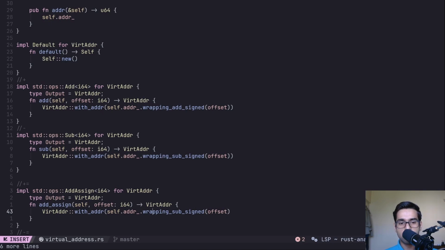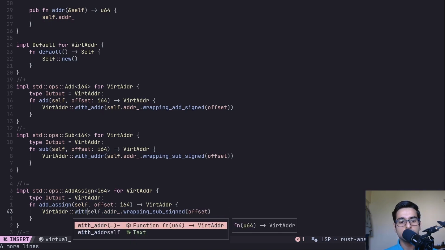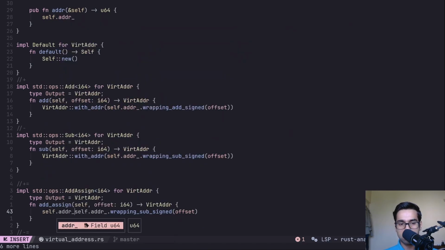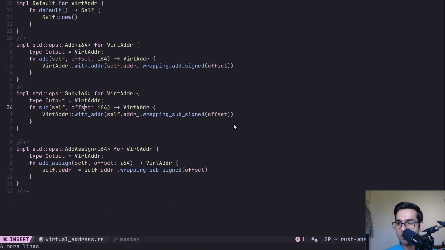So self.adder, add_signed, doesn't it need to be mutable? Yeah, so in that case self needs to be mutable. So let's do that, mut, and I guess rest everything remains.